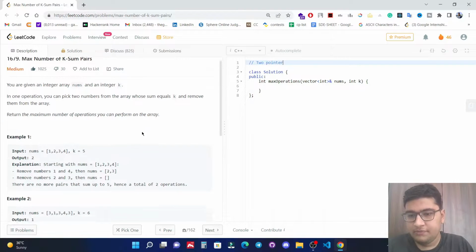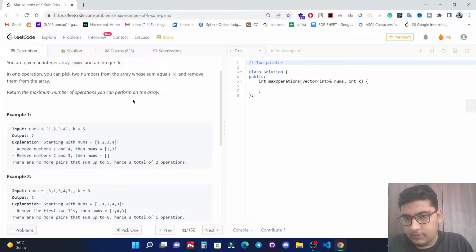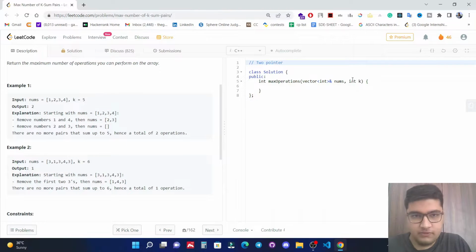In the two pointer approach, it is not mentioned that the array is already sorted. So first we need to sort this array to apply two pointers, because we are taking the sum of two numbers and we need to shift the L and R pointers based on the value of the sum. To shift L and R on the basis of the sum, we first need to sort the array, because we will be checking the highest and lowest values. So let's quickly sort the array first.